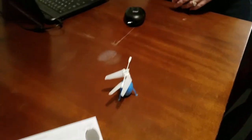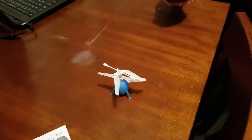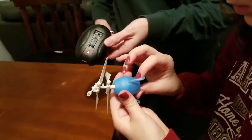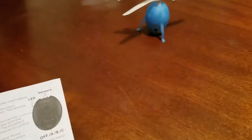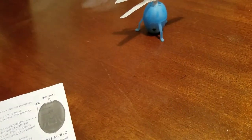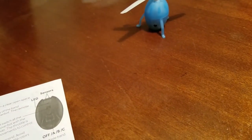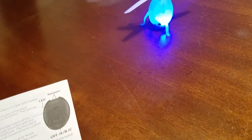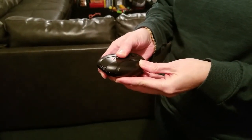Turn the remote to setting A. Allie, will you please turn the Hoverbot on? Yes. There's a little on-off switch on there. I think it's right here. Okay, it's on. So let's set it down. There we go. Now it says slowly move the throttle up. And, oh wait, no, it says slowly slide the up-down throttle switch all the way up, then slowly down to pair. All the way up, and then slowly down to pair it.